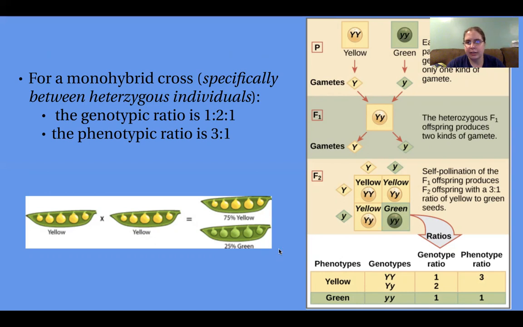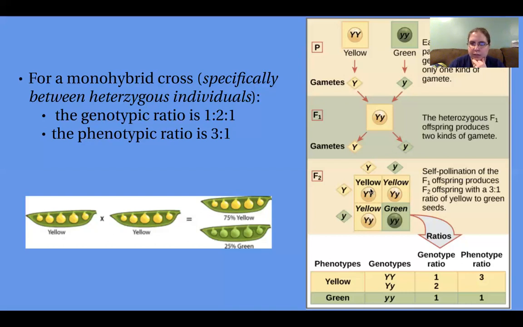Now, again, let me show that. We're going to start from here because here we're showing the true breeding parents. Cross them together, you get heterozygous parents. So if you have these heterozygous parents and you cross them, this is where you will get that ratio we just mentioned. So we cross them, big Y, little y, 2 big Ys are in that first box, big Y comes down, little y over, big Y over, little y down, little y over, little y down.